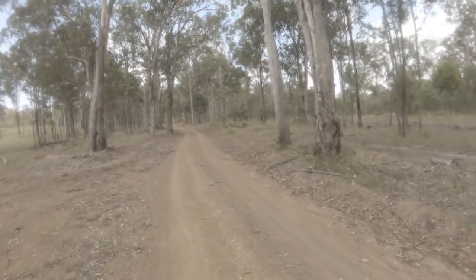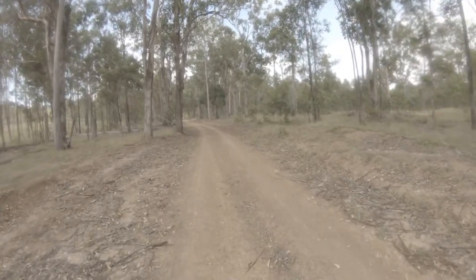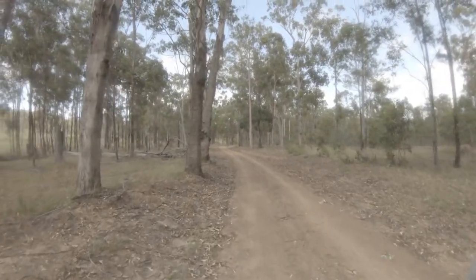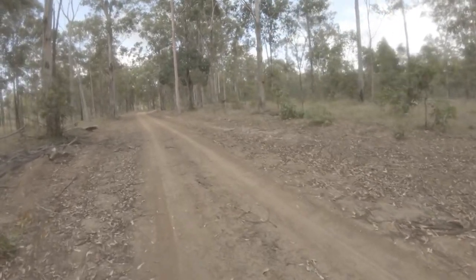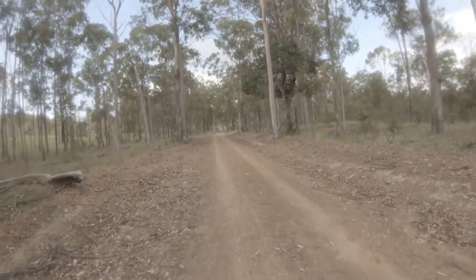Well, Dalga Rd's been lovely so far. Clearly an old road that just meanders through the countryside, so it's very enjoyable. So pretty much following the valley. They've got a bit of shade here too, which is nice because the sun's starting to poke out. It's getting a bit warm.